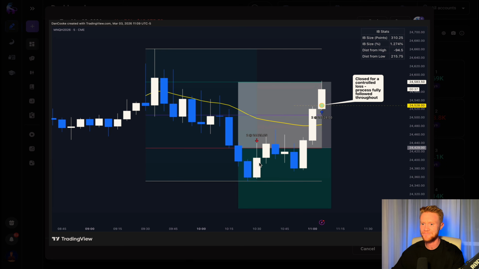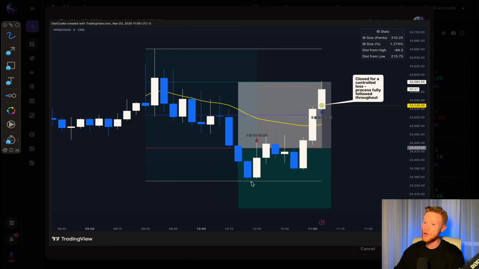So if we look here, once again, we are below the VWAP. We've had some wicks where buyers have tried to take control, but they've not been successful. We then move lower. Now, the IB high has formed first. The IB low has formed second. So we're looking for pops lower to the initial balance low, for the initial balance low to be broken, or at least for price to move towards there.